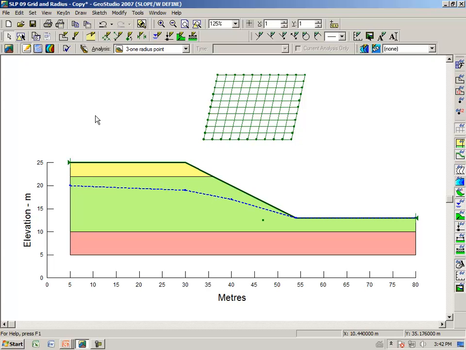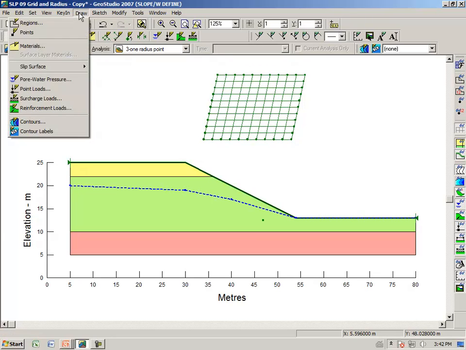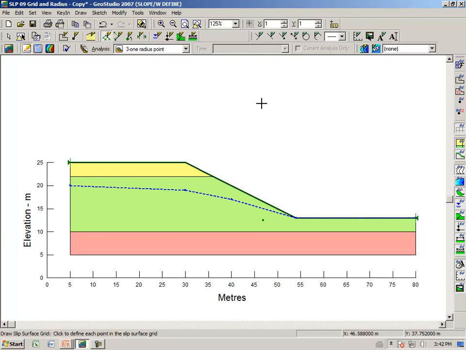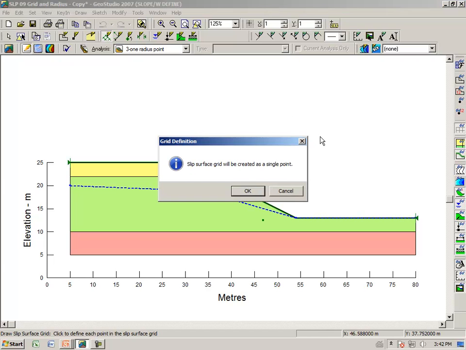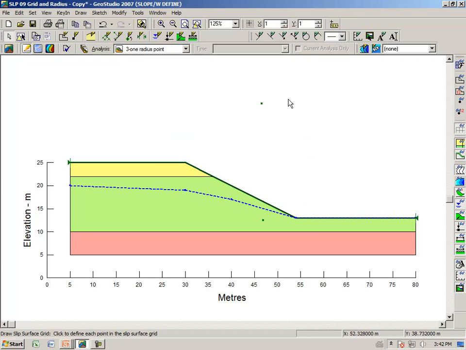And so to keep the trial slip surface at the exact same position, we can have one grid point and one radius point, and so we can say draw slip surface grid, and we click 1, 2, 3, and now we have a single grid point and a single radius point, which results in a single trial slip surface.